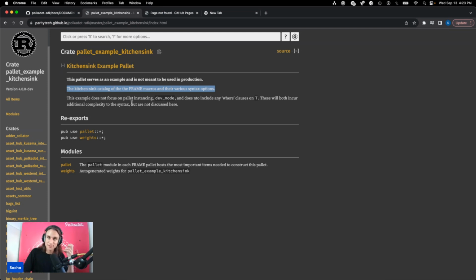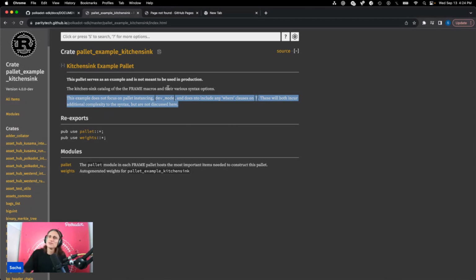By taking this approach that I'm recommending right now, I think the learning curve is a lot smoother in terms of getting real-world examples by referencing these example pallets and being closer to the source code. Because at the end of the day, when you're building your own pallet, you're going to be using similar patterns to what you can find in these examples.